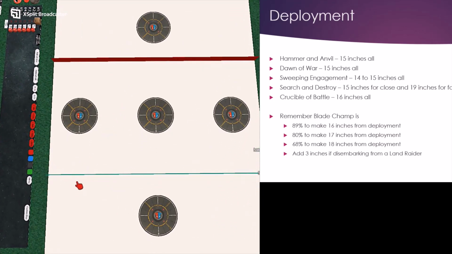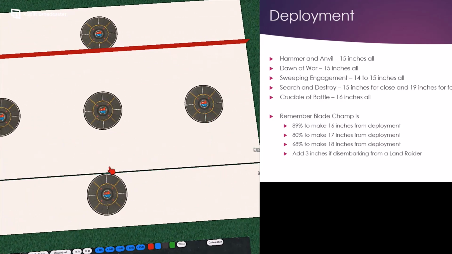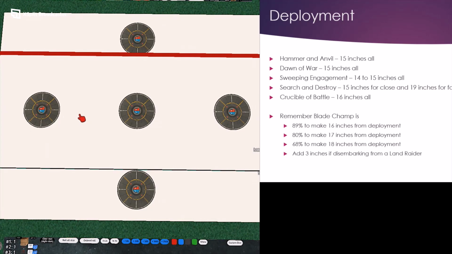And remember, you're like 89% to make 16 inches. So you could be an inch back and you could cover this 89% of the time with your blade champion. So let's have a look at Dawn of War. This looks very similar. 15 inches, 15 inches, 15 inches. And again, this is dependent on your deployment and your terrain.